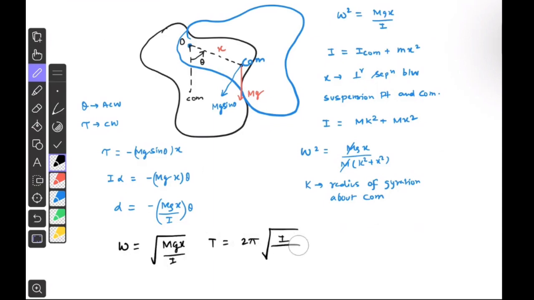No? In case of simple pendulum, I was equal to ml square, x was equal to L only. No? We had a point mass only attached at the end of a massless string of length L. So what is the distance of the center of the mass of that point object from the suspension point? It is the length of the string only. So for simple pendulum, I was ml square and x was L only. So we got root over L by g. And for simple pendulum, same like physical pendulum, nothing much different, no? Easy only.